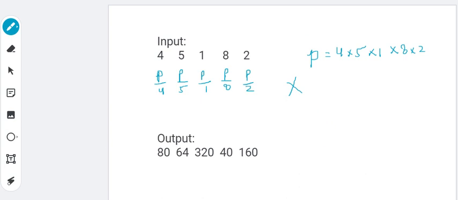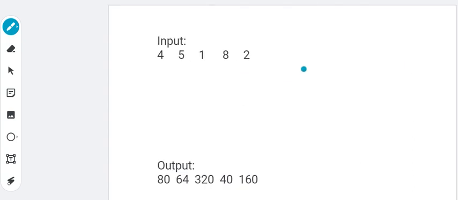So we can have a look at another approach. Based on the observation, we can calculate the product of all the left elements in one pass and all the right elements in one pass, and then we can multiply them and get the output. So let's see how we can do it.